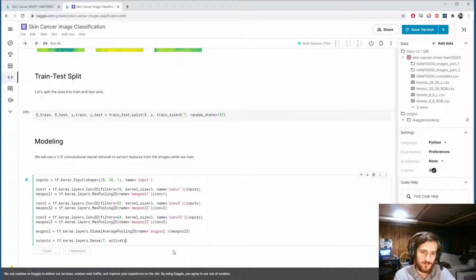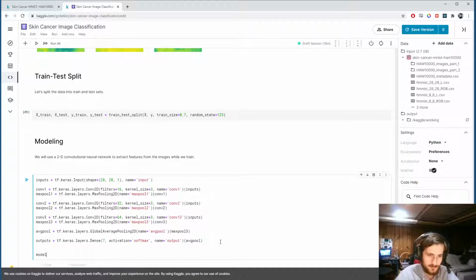So the activation here is going to be a softmax activation, which will ensure that all of these 7 values are probability estimates, and we'll give it a name, output. Here I'm going to pass in the average pool output so that it feeds through all the way.